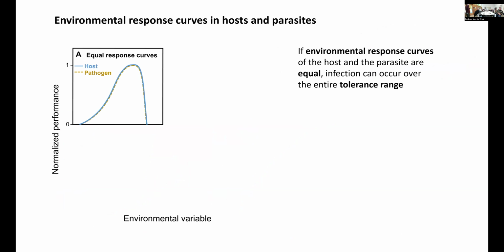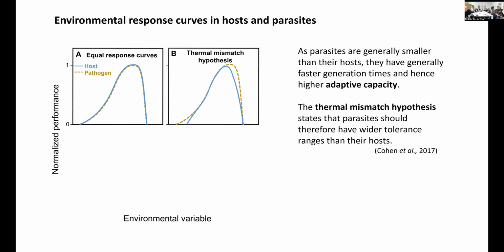So you saw that chytrids and hosts don't necessarily react the same to the environment. And the tolerance range is a good way to visualize that. So here on the x-axis, you can think about any type of stressor that you want to think of. I mean, temperature is always an easy one. And then the host has a tolerance range to that, the parasite has a tolerance range to that. If they are both completely equal, you would assume that the parasite can infect in any case, right? But they might not be equal.